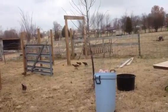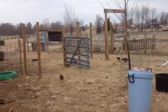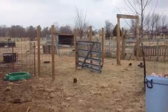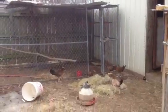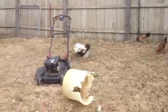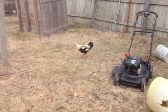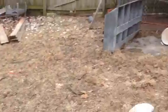A hawk came down and was going to get the chick, and she tore into that hawk. The hawk killed her, but I took care of the hawk. Her little baby made it — she sacrificed her life for the chick. These game hens are something like pit bulls in that they get a bad rap, but unless you're fighting them it's not a problem. This is the only game rooster I have and he'll be sold — I don't keep the roosters. But I really like the game hens as brooders and hatchers.